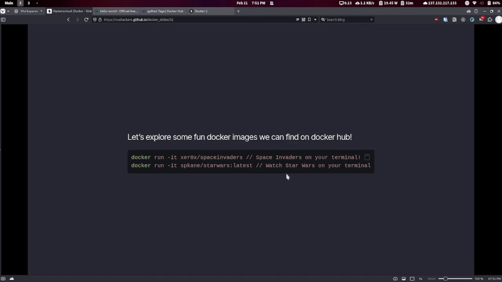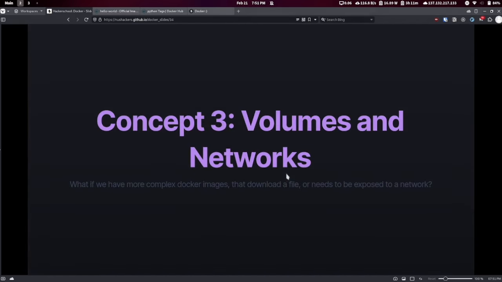So you notice so far the Docker images we've shown are quite simple, and I've been doing that on purpose to avoid going through some concepts. If you look at more advanced use cases or more complex Docker images, you might notice that if you want to run useful programs, you will need something, let's say, that downloads a file. It's a bit hard to use Docker because Docker is like a box, remember? You install everything in the box, and your host computer doesn't actually have access to the file that the application downloaded. So this is where we go into the concept of volumes and networks, right?